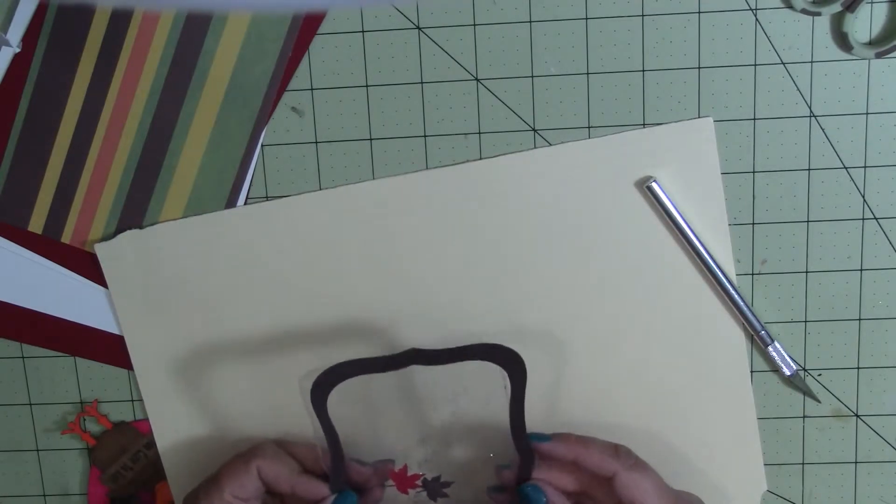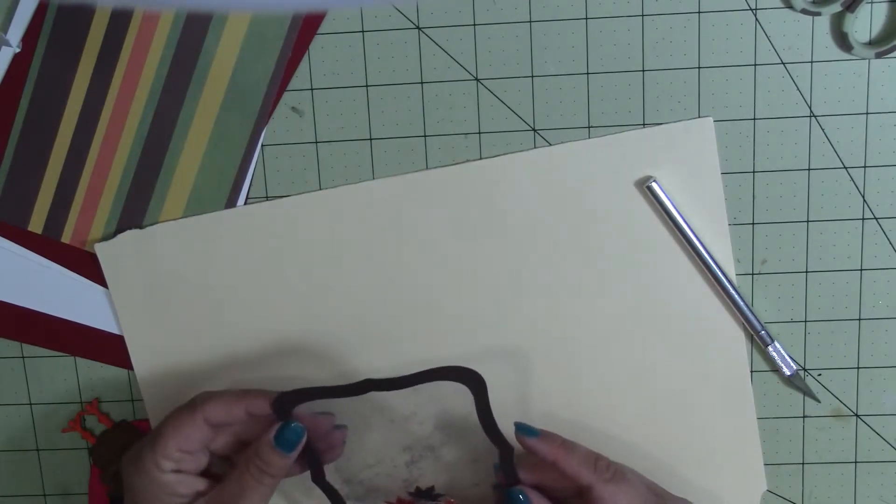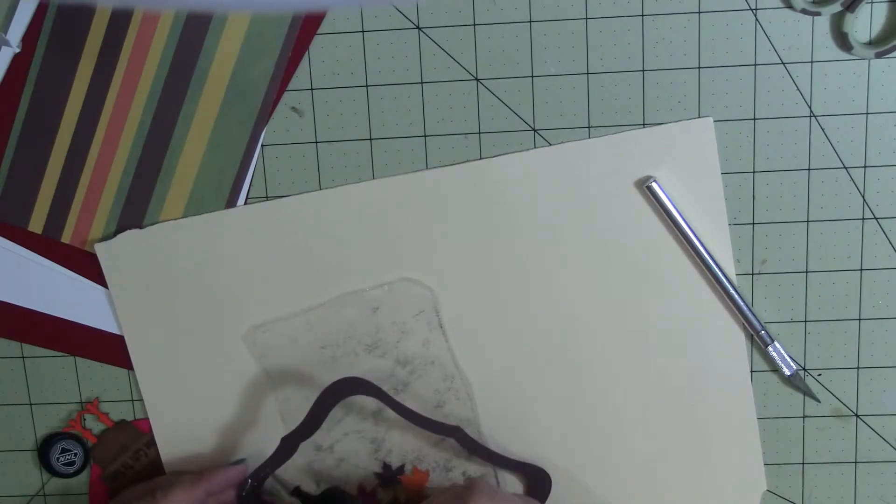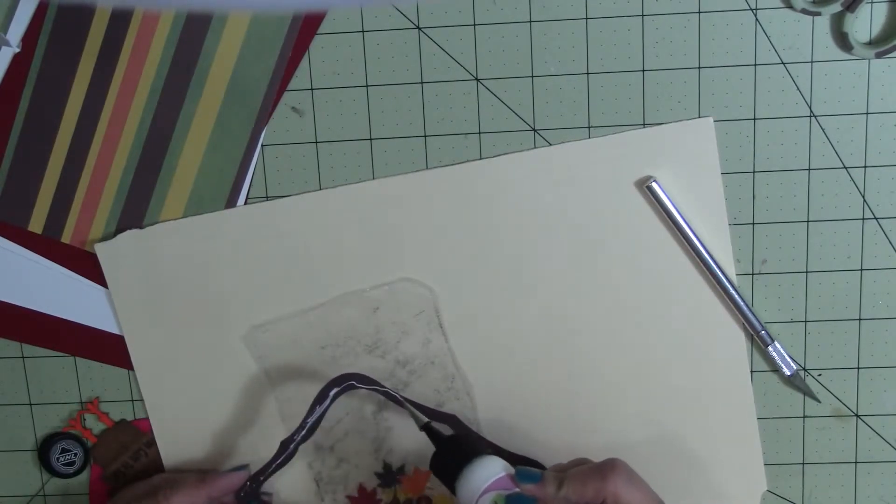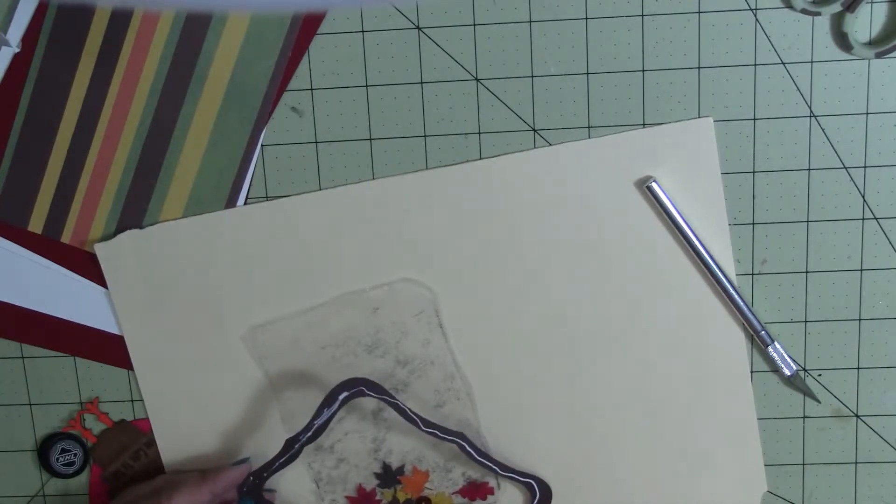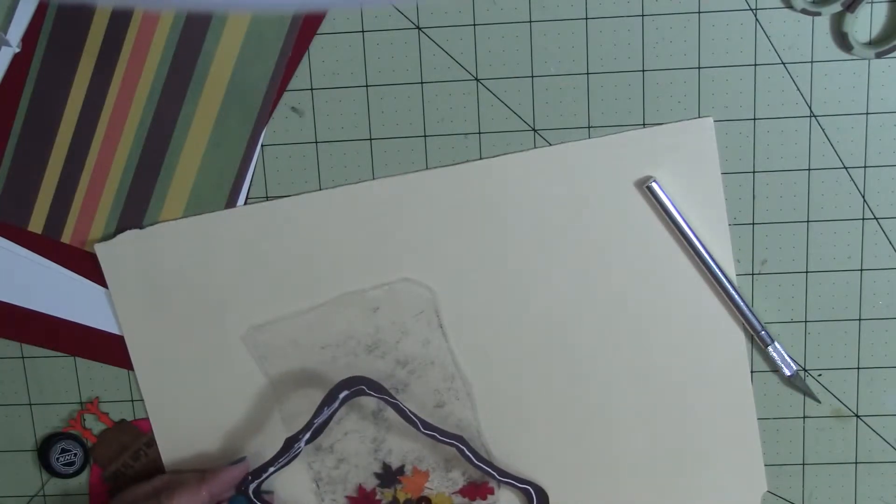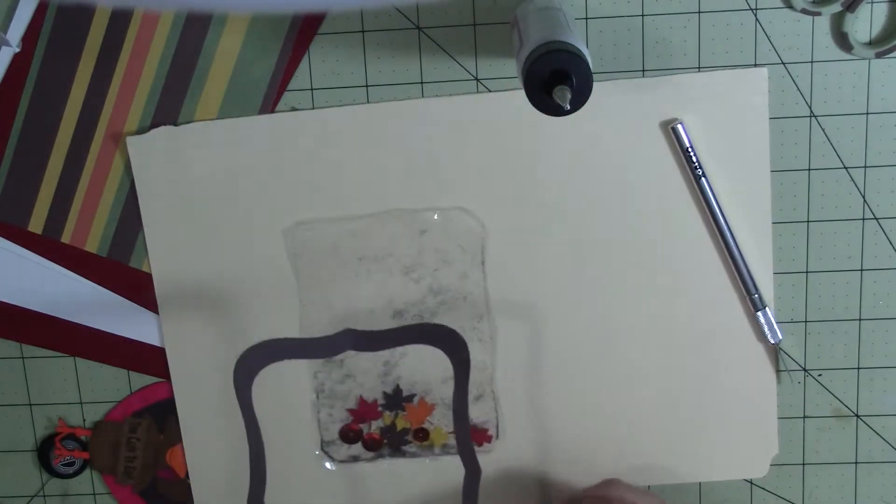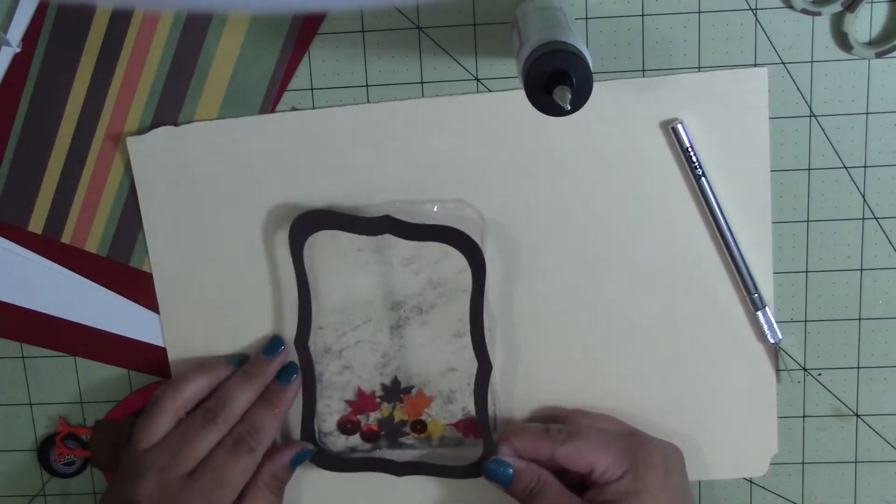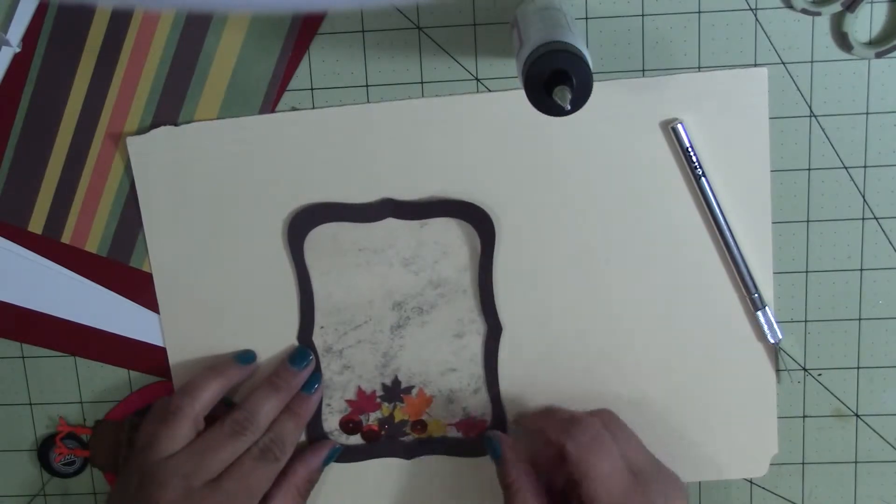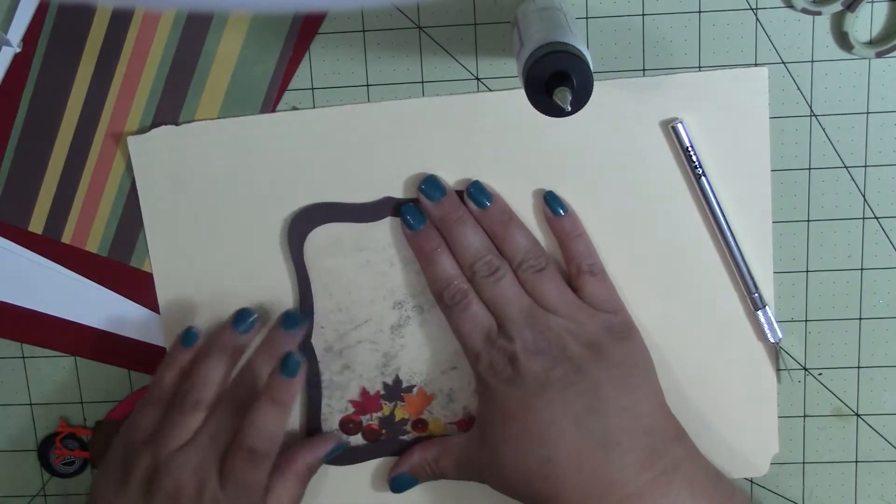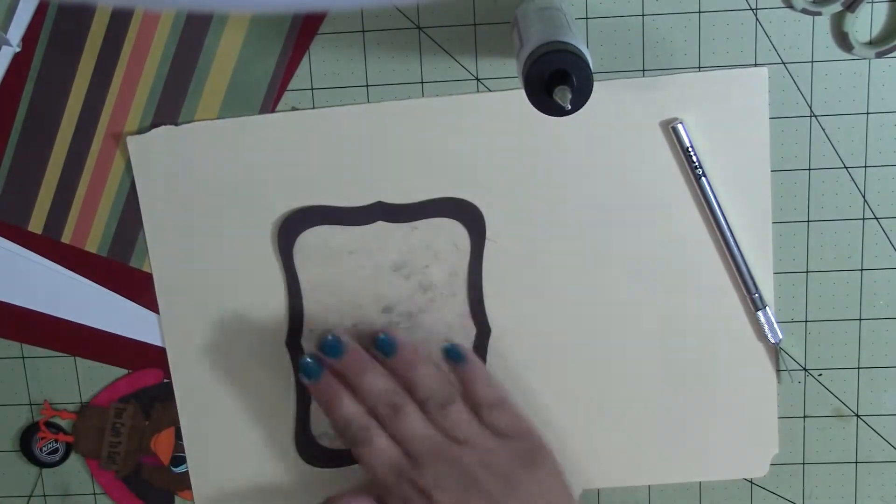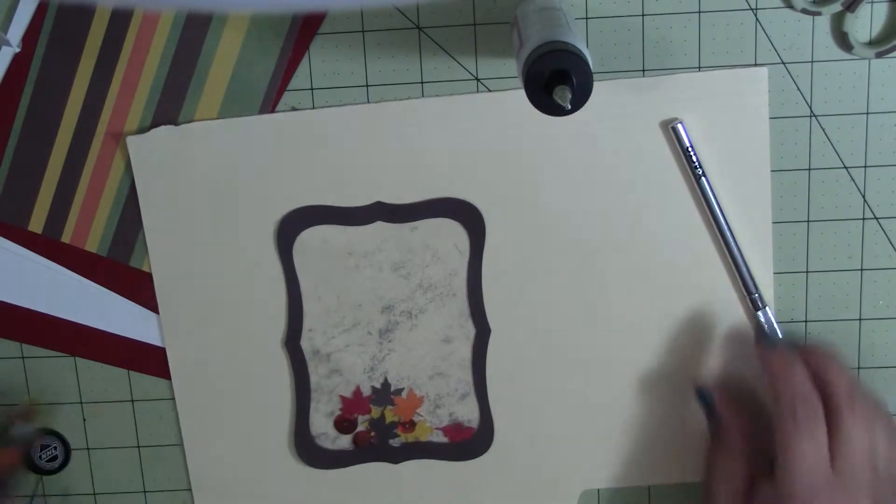And like I said, there's not a whole lot in it. But I'm kind of cool with that. So, what I'm going to do is I'm going to take some Art Glitter Glue. And I'm going to run this along the back of my frame here. And I'm just kind of all over the place here, aren't I? Cover that shaker. Put that frame right on there. I can move it around a little bit. And I'm going to give this just a few seconds to dry. And I'm going to set that aside.